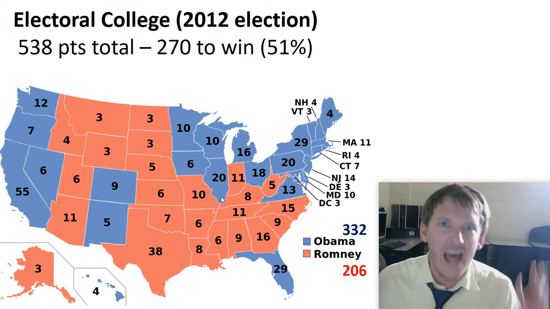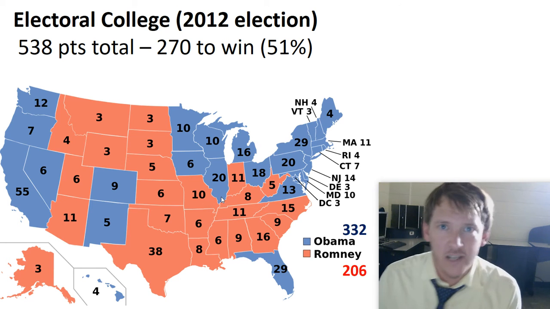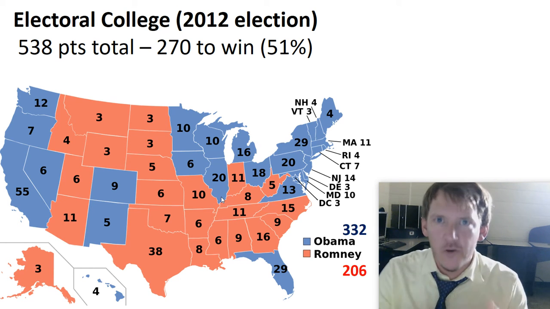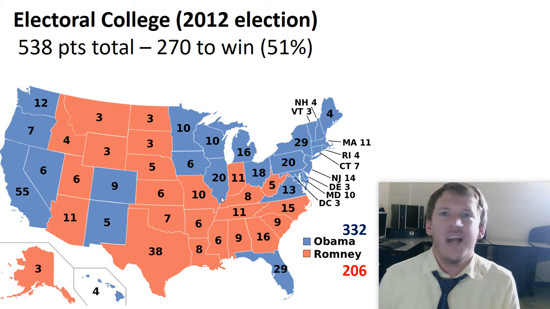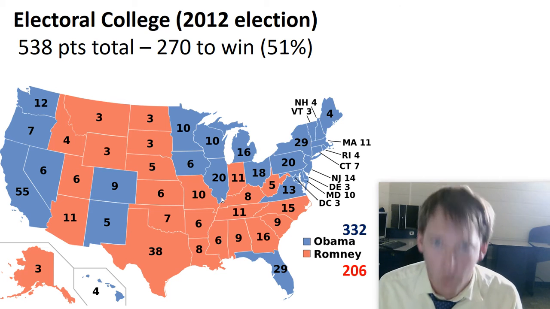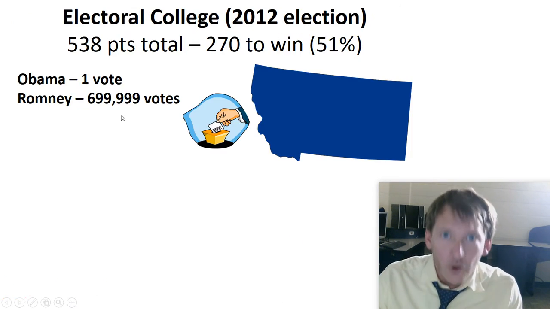It's a game, it's a strategy, it's complex, but you need a complex system for electing the president when you have a complex, diverse nation. If we were not a complex nation, if we were not a diverse nation, then yes, a simple popular vote like you have in a kindergarten class to vote whether you're going to have chocolate milk or white milk, then maybe it would work. But life is a little more complicated, so you need the Electoral College.